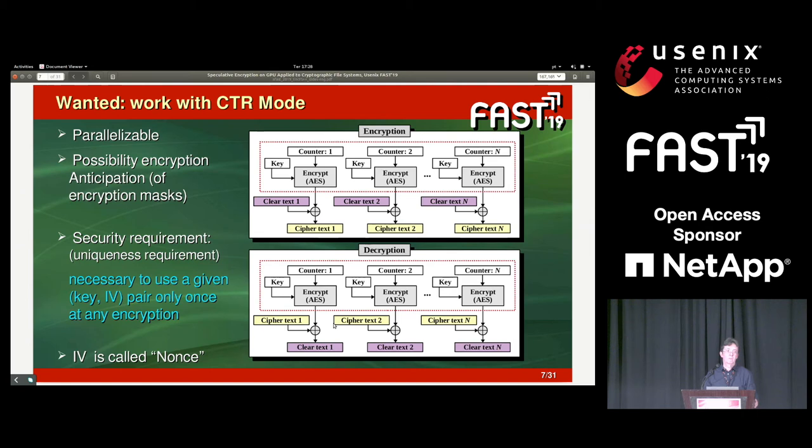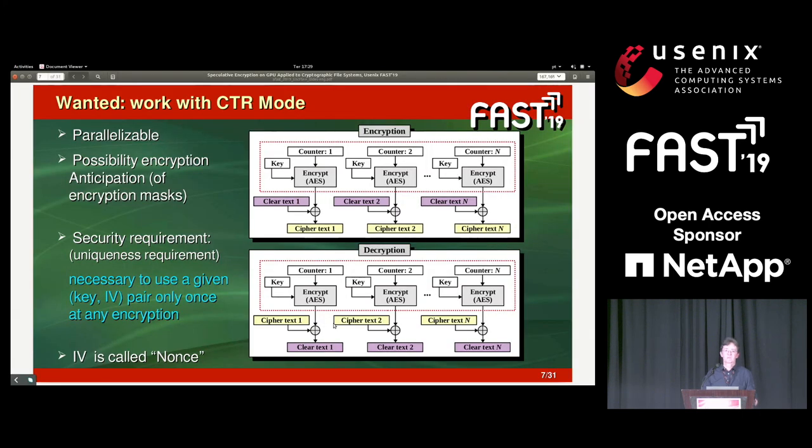Okay, thank you. I know this isn't quite on point for your work, but I'm curious. You showed all these performance numbers comparing the various crypto schemes. How do they compare to running clear text? Not encrypting at all. Like, how much do you lose in the best case by encrypting as opposed to just running a traditional file system? Oh, I see. Well, we got this, but I don't recall. In the previous work, when we started this, we started comparing. But in this paper we couldn't have space to add these numbers. But I can provide that to you. Okay, I was just curious. Thank you. Okay, thank you.